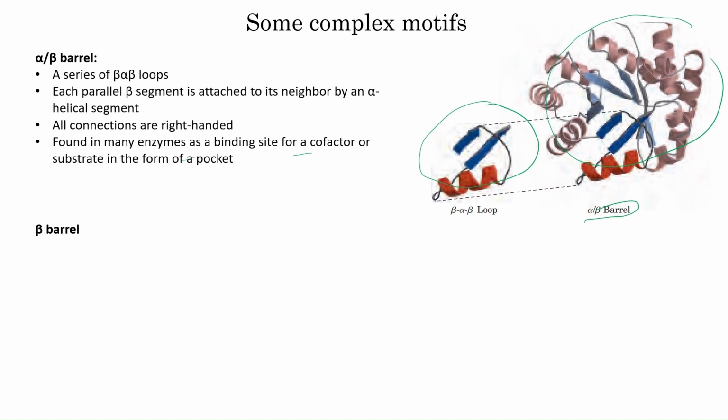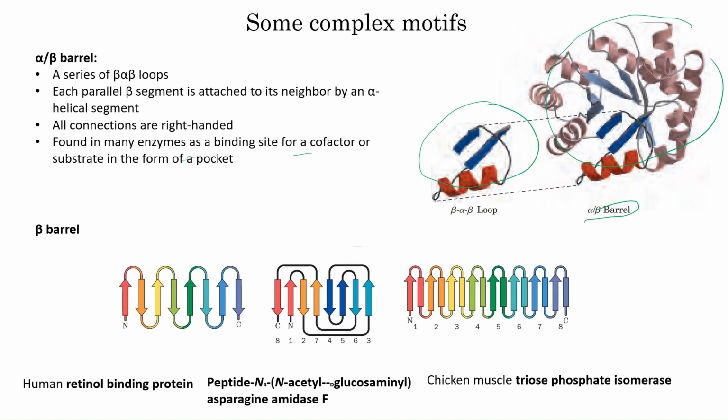Okay, the next is beta barrel. Beta barrel is again a combination of simple beta motifs. We already saw in the last slide the beta motif or beta hairpin loop, in which two antiparallel beta strands are connected by turns. Here multiple such beta hairpin loops are connected in a sequence having different kinds of connections. The arrangement of these connections is different in all the three figures. Such motifs come under a complex motif and the name is beta barrel.